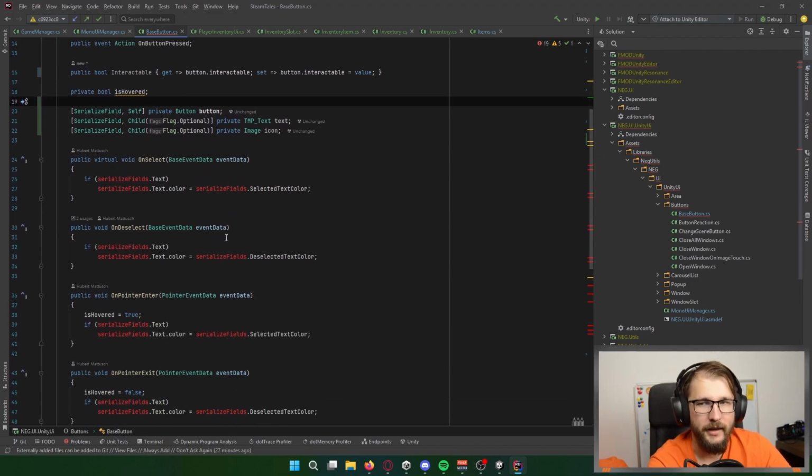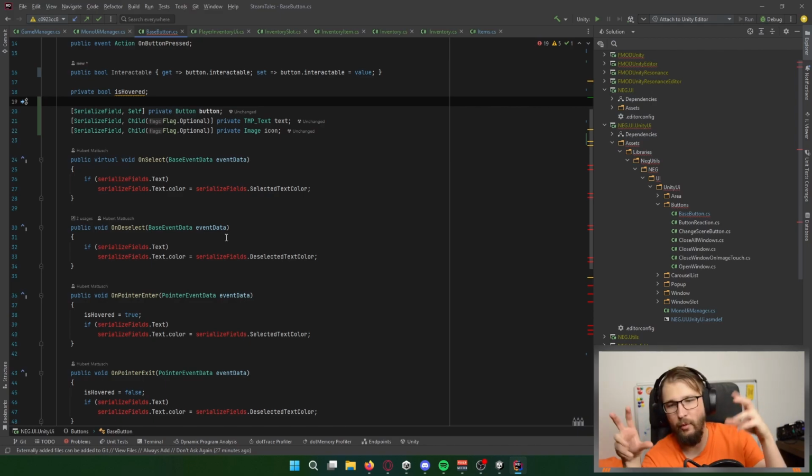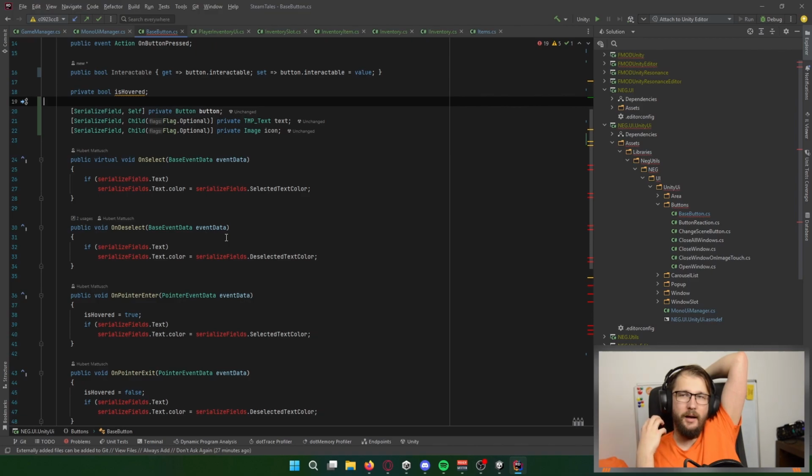So on select, I have to come up with some good way to add some features to buttons. I want, or maybe I can do it like on select. Here I know that button is selected.